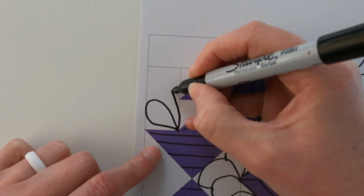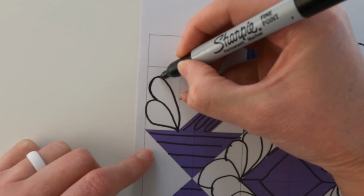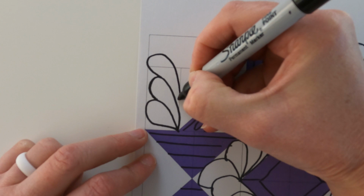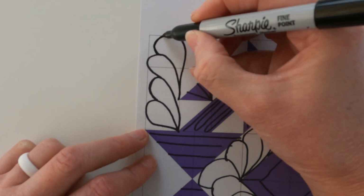Then I'm going to travel down and stop here. Then I'm going to bounce back along the top. And then we're going to come down to the next one. Now here, I'm going to try to fill that corner, make it big and fill that corner, bring it around.